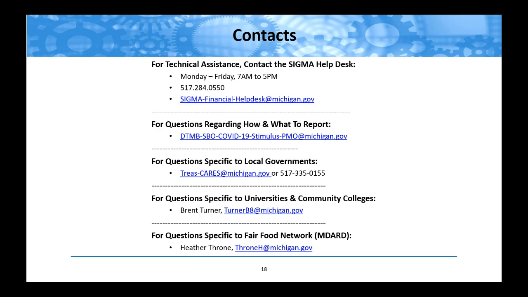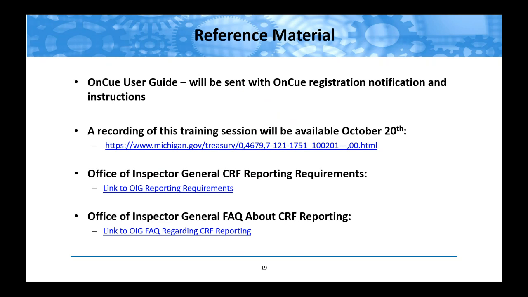Next slide. And then this last slide, I think, is just reference material. If you download, or I think you received in advance, this presentation, these are live links in the actual presentation itself that you receive via email that you can click on. It will take you to where this training session will be posted in about a week. And then after that, you see the links for the information from the U.S. Treasury Office of Inspector General, their reporting requirements, and their FAQs. There's a lot of really great information that can be really helpful in understanding the CRF funds and how they're to be used, available at those two links.